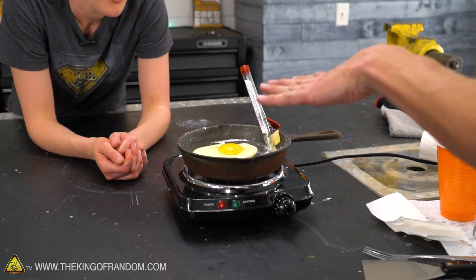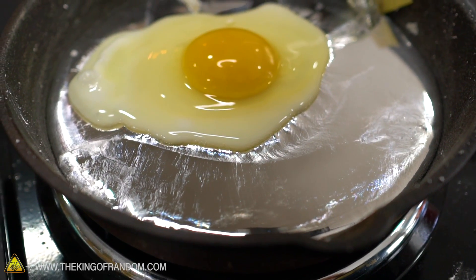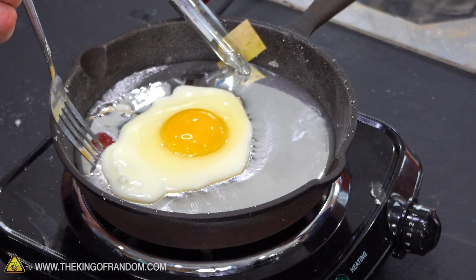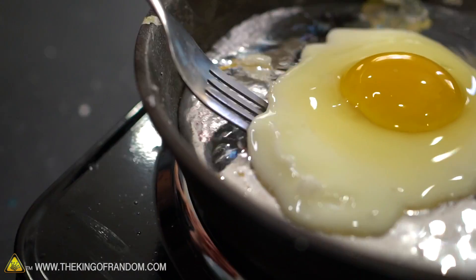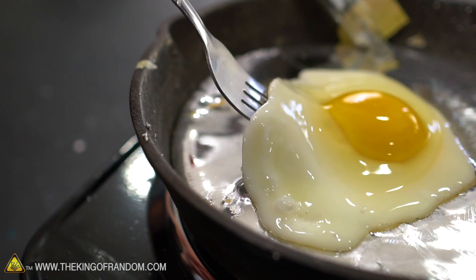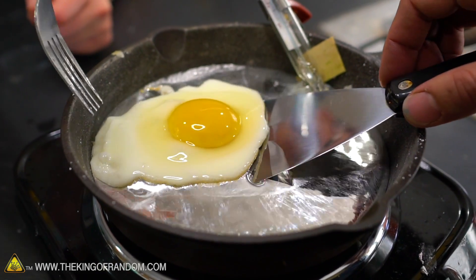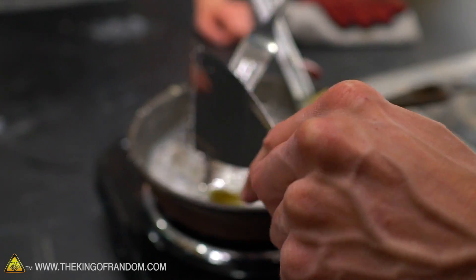The gallium is so reflective — you can just see light bouncing down through the egg, off the gallium, and back up through. Now it's doing it less as the egg begins to actually cook and turn white. I'm going to attempt to lift up the edge — you sure can. So here's a trick you can't do with most frying pans: you can just stick your fork underneath the egg, through the pan, and lift it up. Should I try and flip? You should absolutely flip this egg — it's going to be a chrome egg. Is it sticking? It's sticking a lot — not going to be an egg for eating.